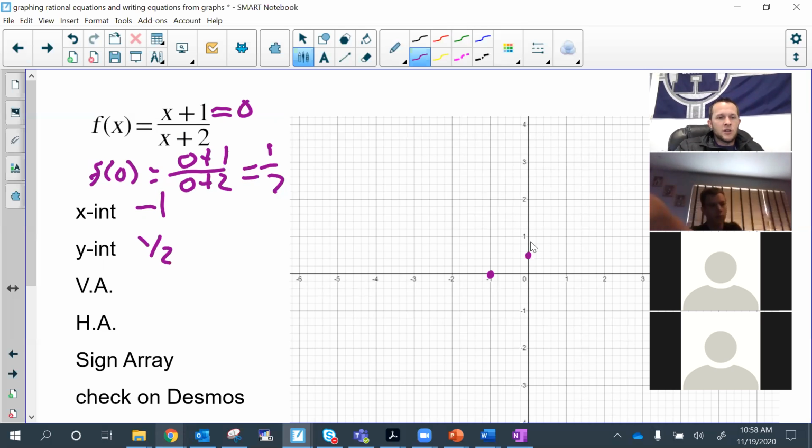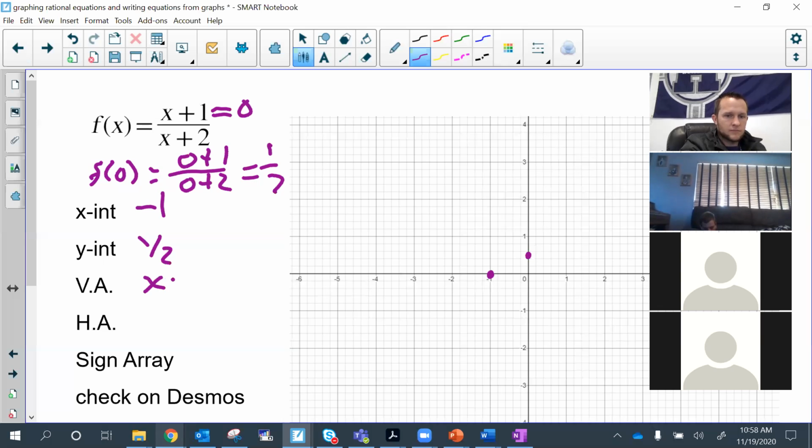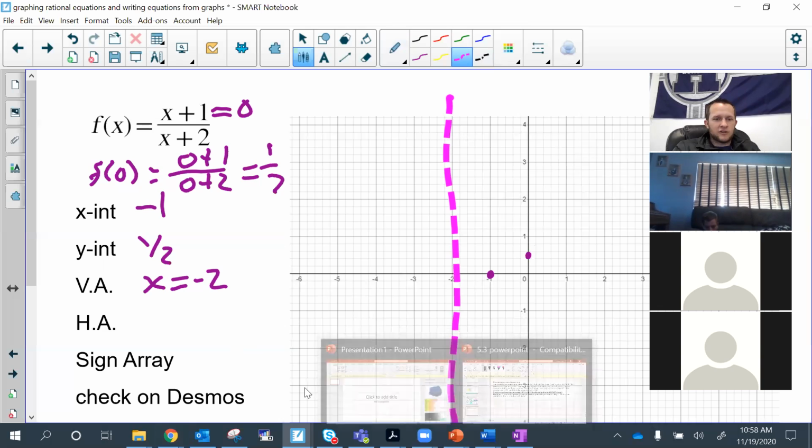Okay, cool. That took us to Maddie. How did you get the vertical asymptote, Maddie? So what I did is I did x plus 2 cannot equal 0. And then I minus 2 from the plus 2 and then minus 2 from the 0. So then I got x cannot equal -2. Awesome. So thank you, Maddie. We're going to put a vertical asymptote at -2. So I'm going to get out my pen, come to -2. And that's not the straightest of lines, but whatever.